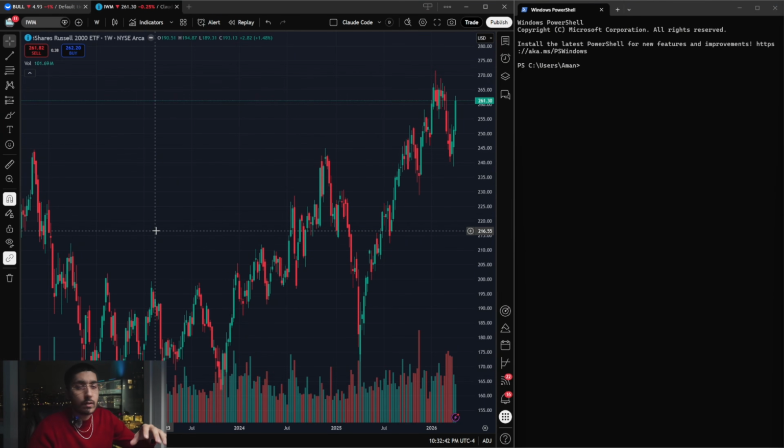Before we actually build the integration, we're going to need 4 things. So I'm going to walk you through each one so nobody gets stuck. Okay, so number 1, your TradingView desktop app, not the browser. You need the desktop app. And this only works because we're connecting the Claude AI at an application level. So make sure you have that downloaded. And also, a pro tip, make sure you know exactly where that TradingView app is on your computer as well. I'll get into a little bit more of that later.